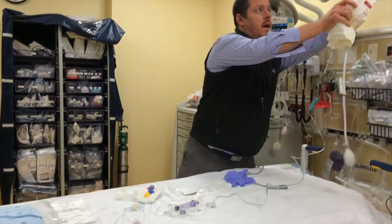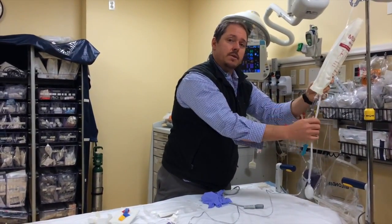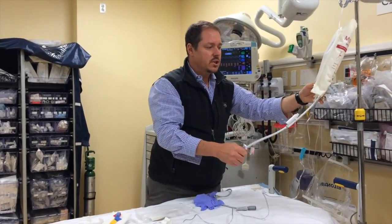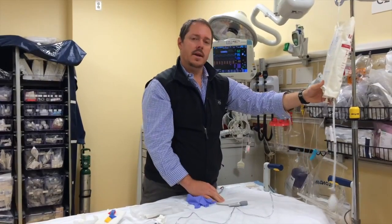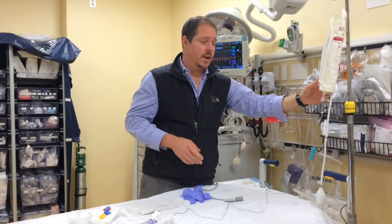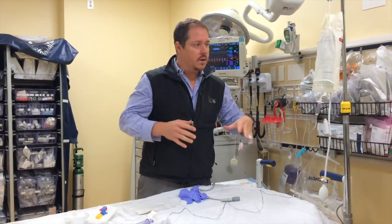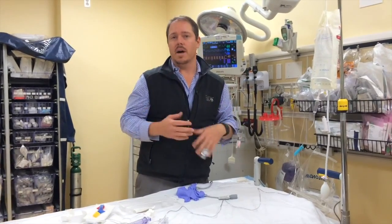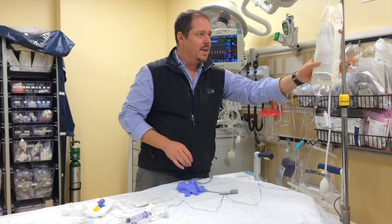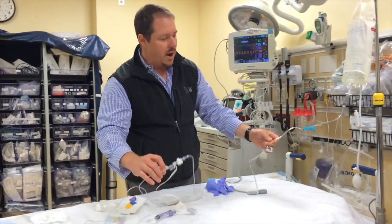Pressure bags are an important part of this process. They're mission critical in an arterial line because they have to always be in excess of the arterial pressure. They're not as essential in a CVP line because the pressure is just so low — CVP is going to be maybe two to eight, or even occasionally zero to eight. I don't prime the line on pressure; priming under pressure hides air bubbles, and we want all air bubbles to be as obvious as possible so there's no air in the line when we're done.